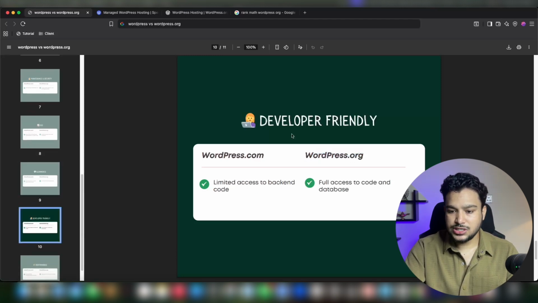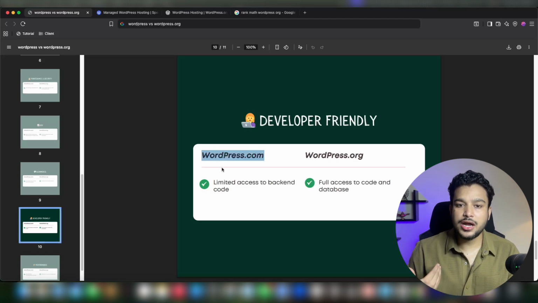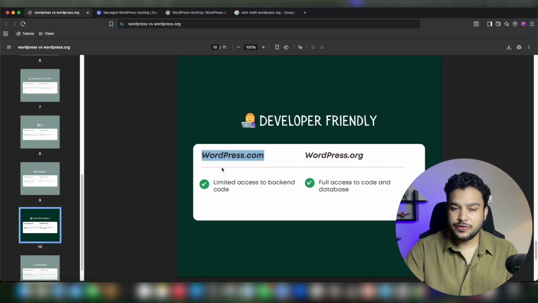And in the next part, developer-friendly options are only available in WordPress.org. So if you do not know what I mean, if you go for WordPress.com and let's say there is something wrong with the website, you already have a bug or maybe a problem with the website, and you hired a developer like me. Right there, let's say I want to go to the hosting or I want to access the backend and do something with that.